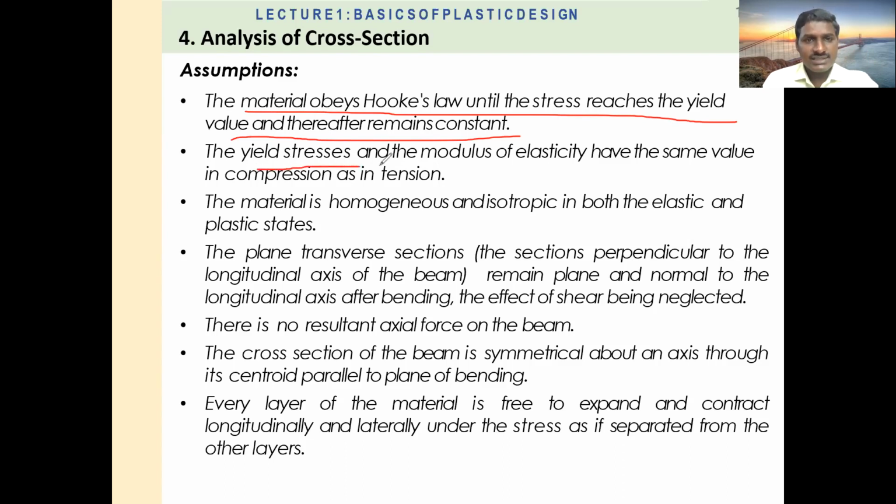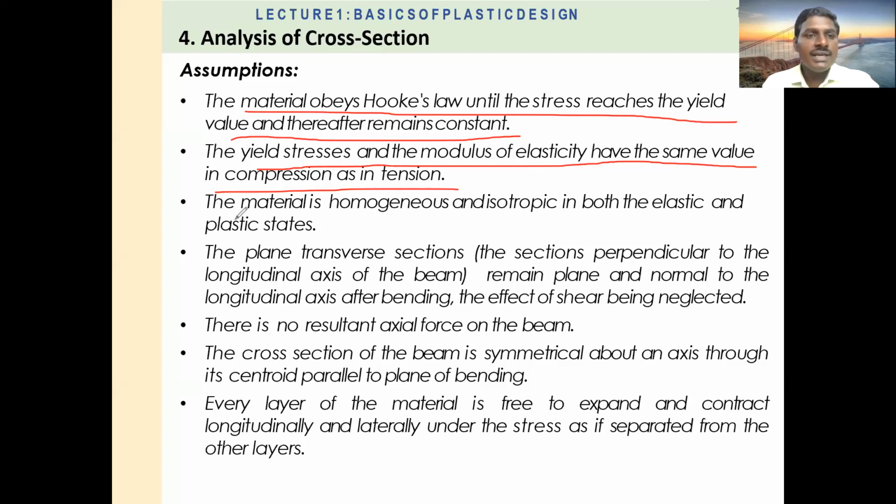Then, the yield stress and modulus of elasticity have the same value in compression and in tension. So the material is one material, having a modulus of elasticity, and that modulus of elasticity we have to keep constant. The modulus of elasticity is equal to how much? 2 into 10 raised to 5, which we have to keep constant when your member is under tension and compression.